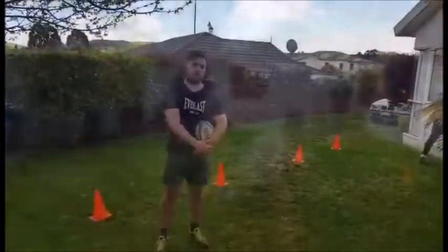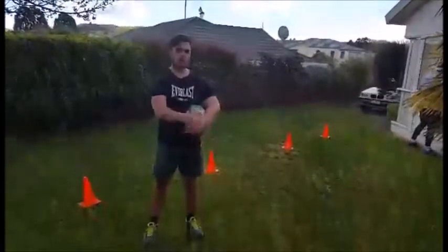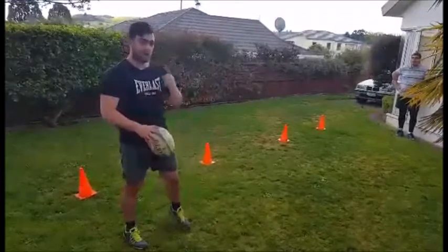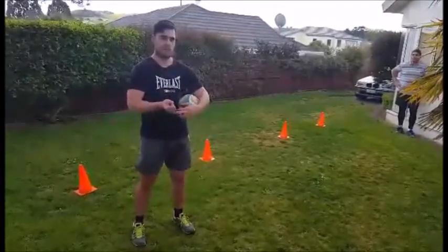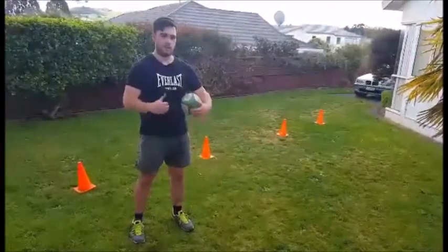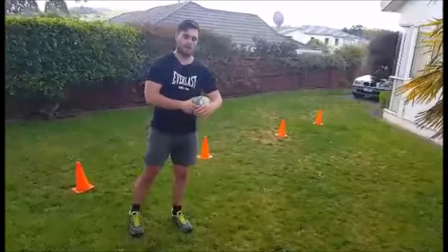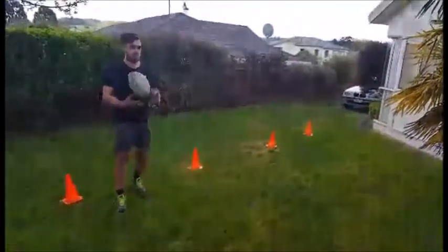Cool. So the last one for today is attacking strategies to open up gaps and hit those lines. We've got a few that we've set up today. The cones here resemble the defenders. We've got just hands, which is draw and pass, and then you've got cutting, so we're going to show that as well. We've got doubling around, and long as well. So we're going to show you them now and show you how those strategies go.